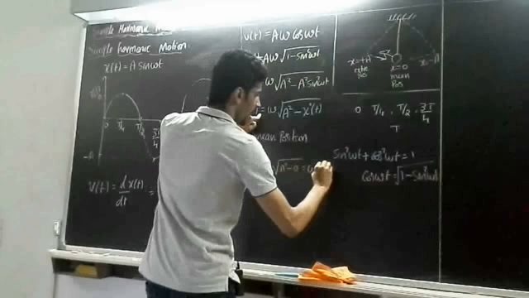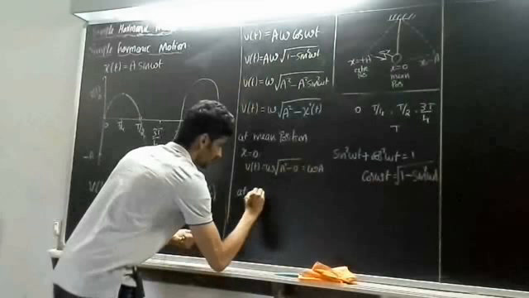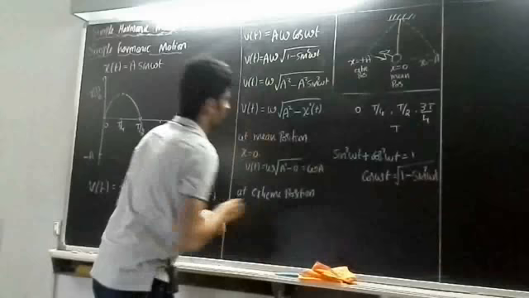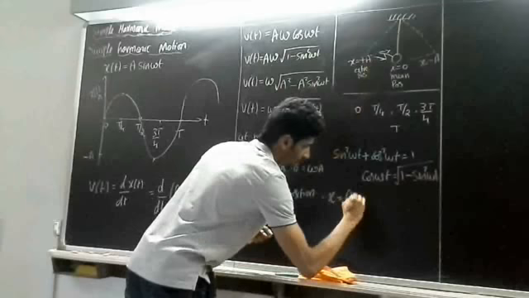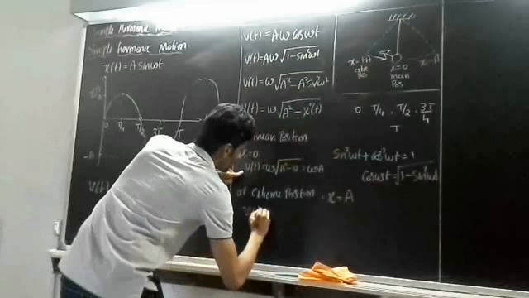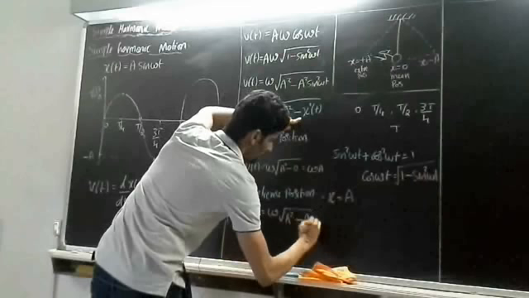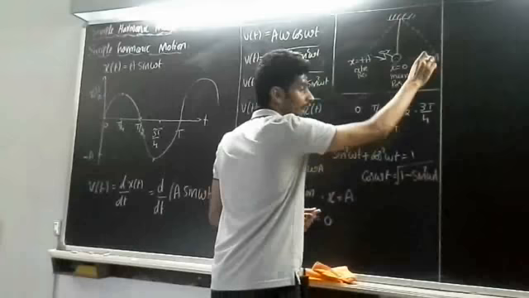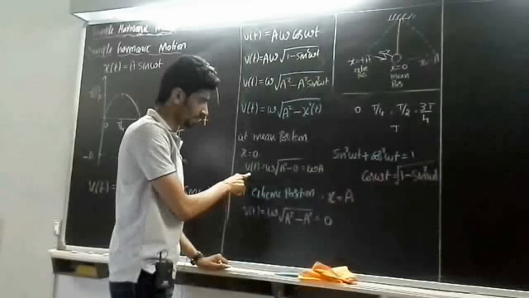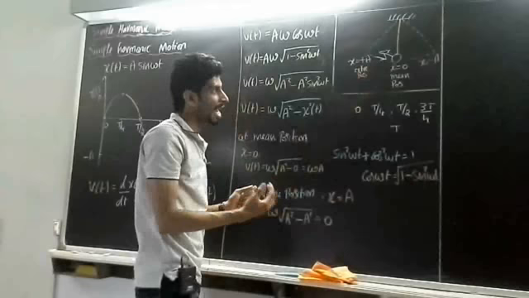At the extreme position, the displacement x is equal to the amplitude A, which is the maximum displacement, and the velocity, which is a function of time, is omega times the square root of A squared minus x squared. With x equal to A, this is equal to 0. It goes similarly for the other extreme position also. That means velocity at the mean position is going to be omega A, which is the maximum value, and velocity at the extreme position is going to be the minimum value, that's nothing but 0.